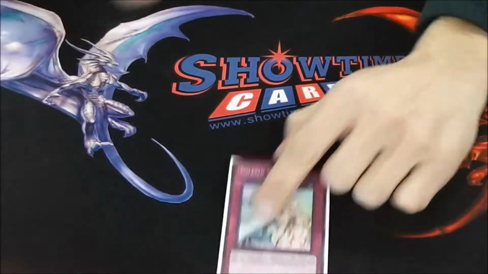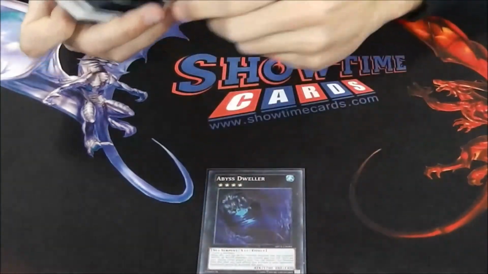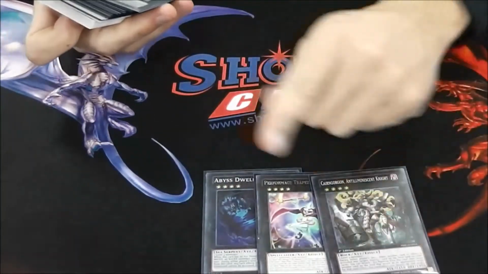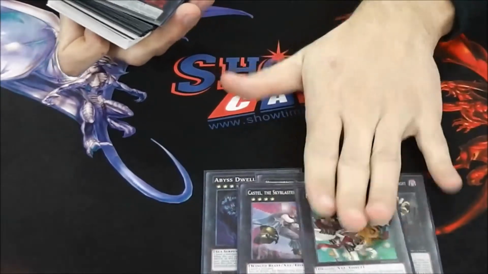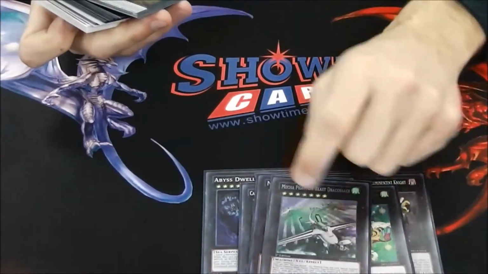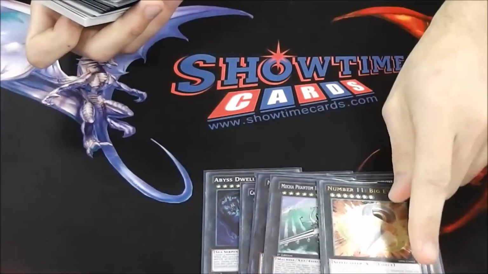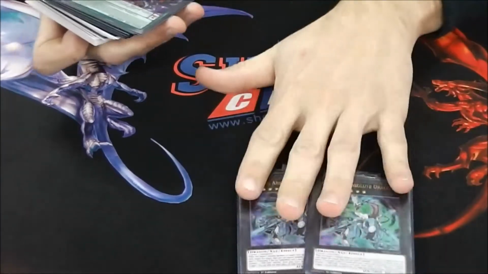And then for the extra deck, I played a Dweller, a Trapeze, a Cairngorgon, Castell, Magister, which I never went into, you don't need him. A Naruto, which I never went into. Dracosac, don't need it. Big Eye, went into it once. And 2 Absolute, which is pretty good.